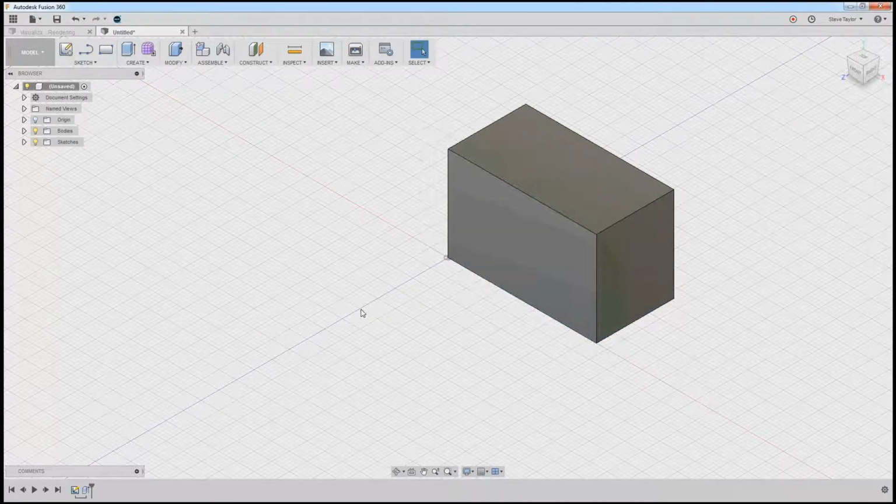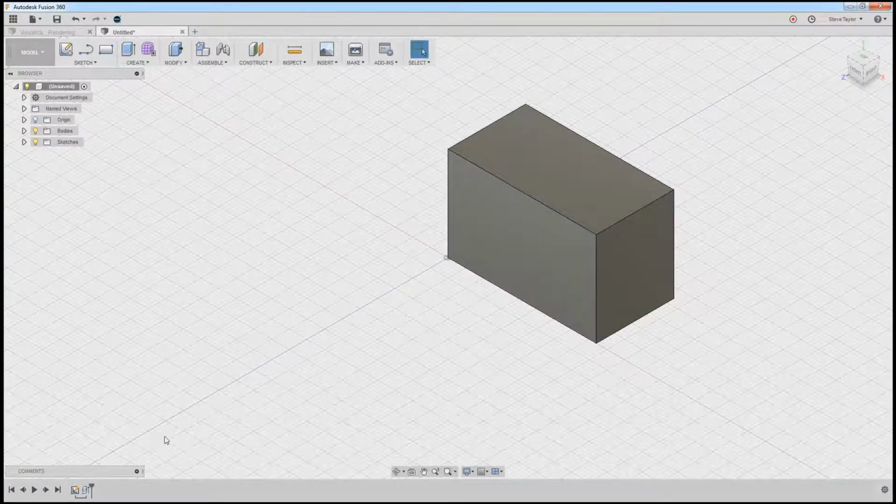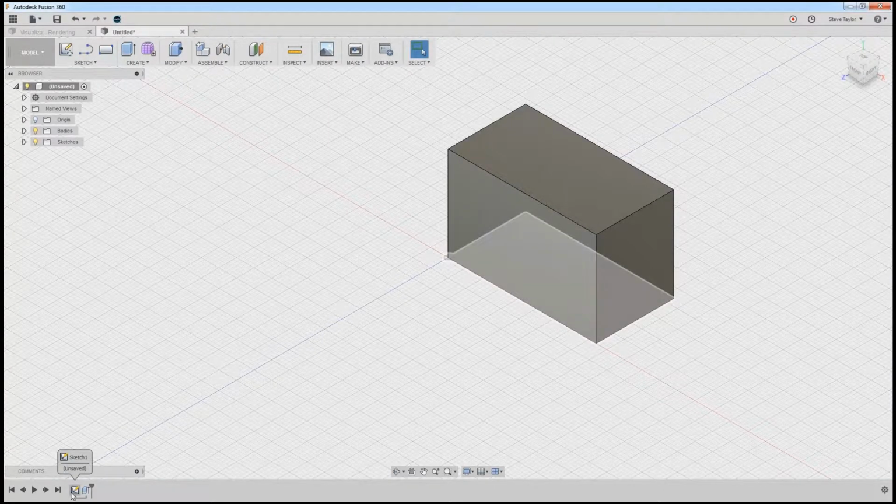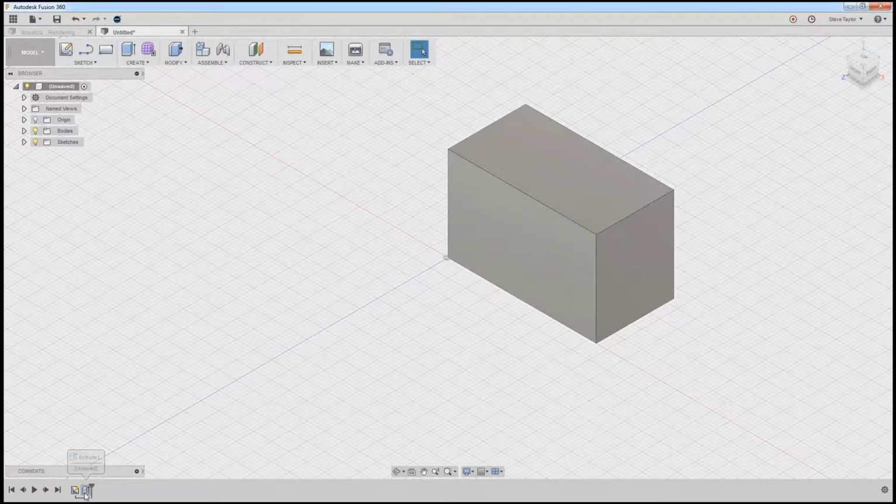What you'll see as I've created that rectangle, down at the very bottom of the screen, we have what we call our timeline in Fusion. So what you can see there, right at the very beginning, I created a sketch. That was the first thing that I did, and it added it in. And then as I went on and did the extrude, I've now got that simple extrude added in.